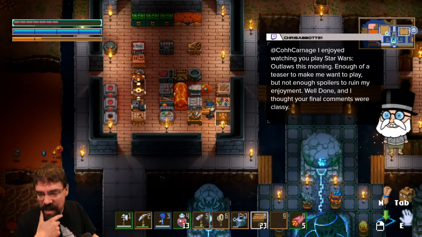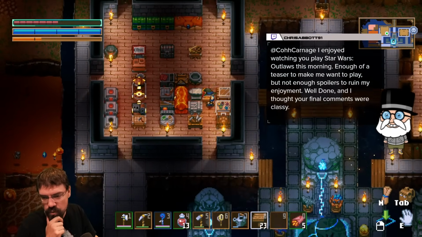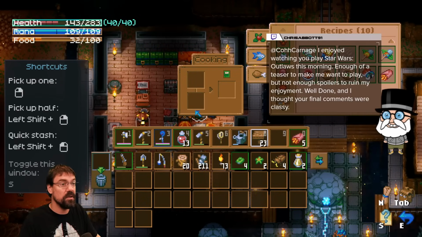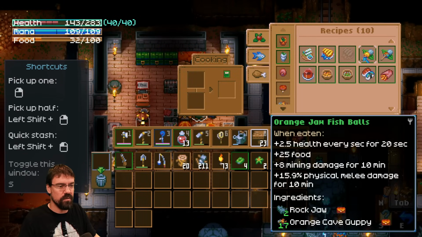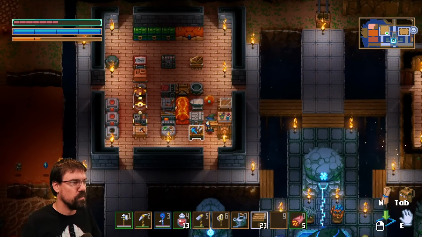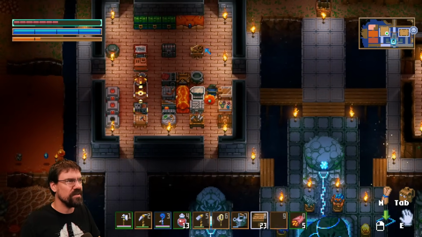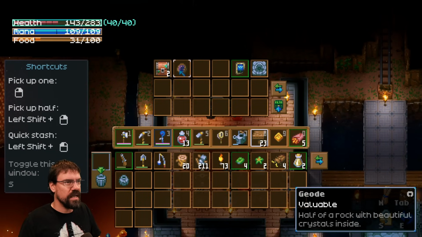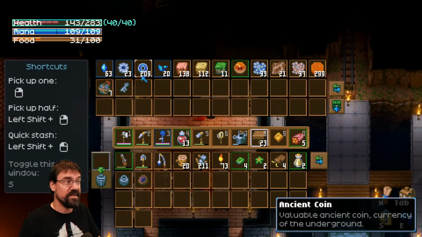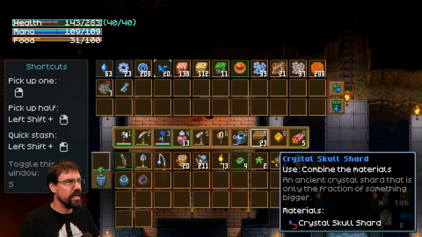Thank you. 500 isn't that much if you cook food and sell the food or ingredients. Oh, that's a cool idea. We could do that. I don't really want to, but we could. I'm sure there's other ways to make money that don't involve me getting rid of my stuff. Because I love my stuff. I've got 209 right now. Wait, can't I combine these?